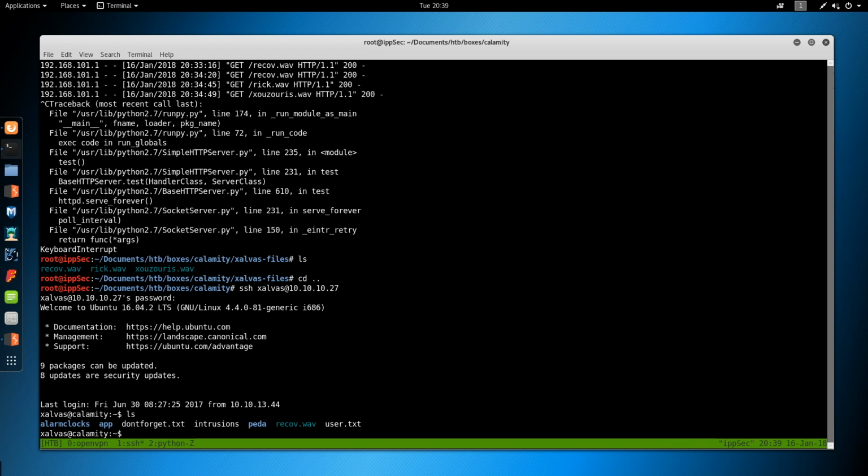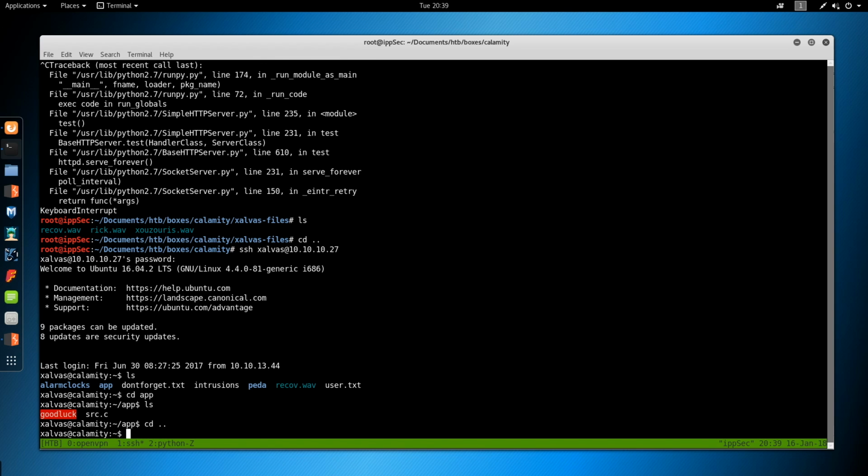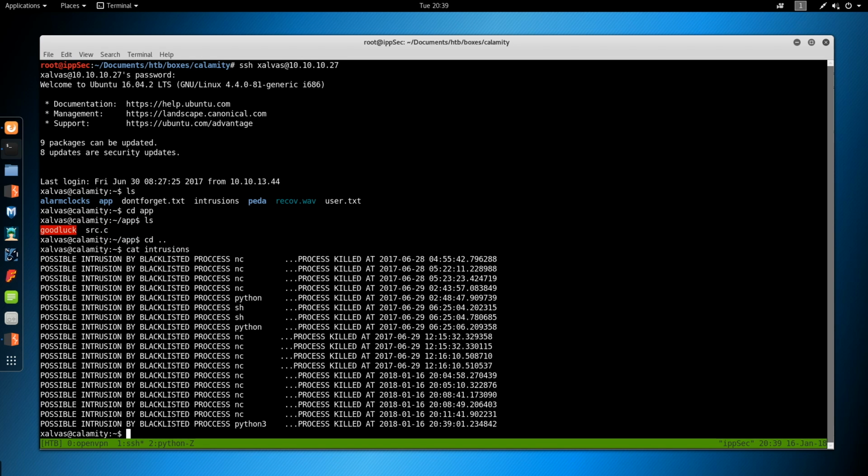And on this box, my first thing was I don't want to do this good luck binary. It's an application. You have to do multiple buffer overflows to get it. So I thought about looking at intrusions, and my first guess was, okay, well, if he's just doing like os.kill or doing a pkill syscall on file names.